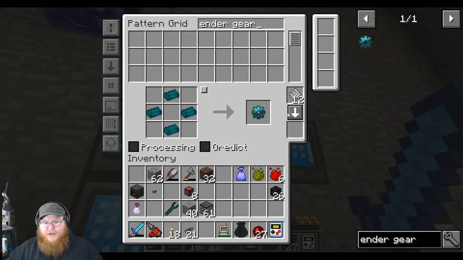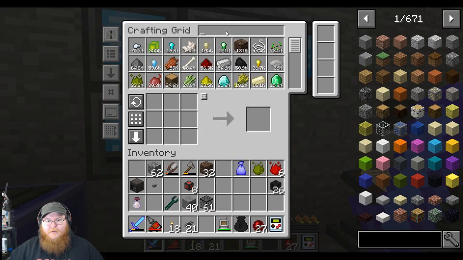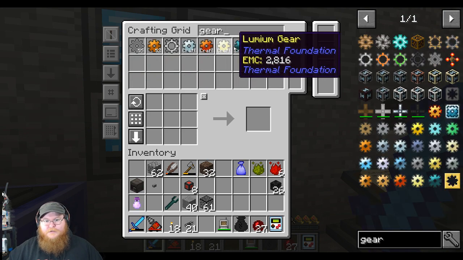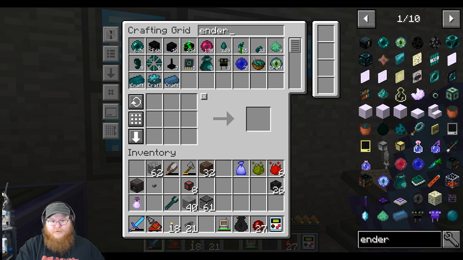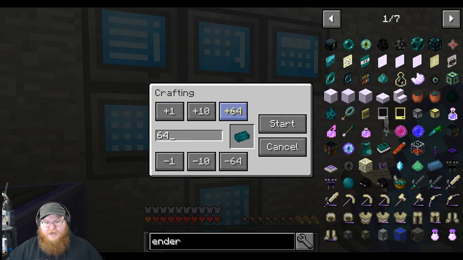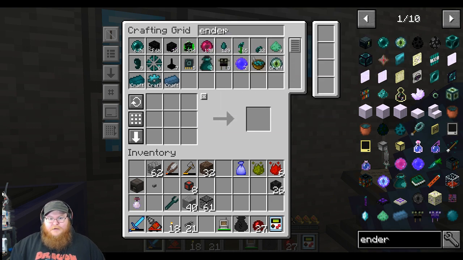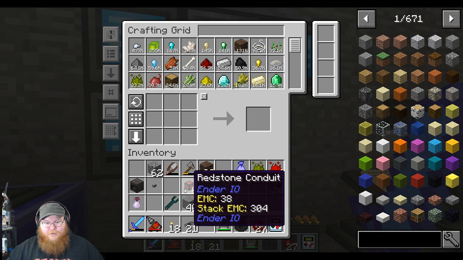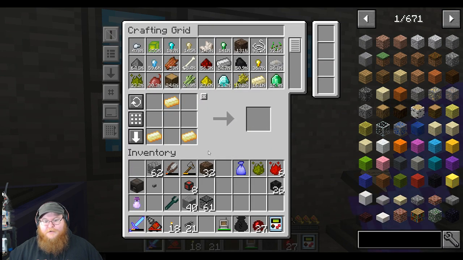Yeah, let's teach the system how to make an Enderium gear, because I doubt it knows how. So, gear. Let's make an Enderium gear. Let's make some Enderium ingots. Just make a bunch. So now that we've got that, we should be able to wait for the Enderium.